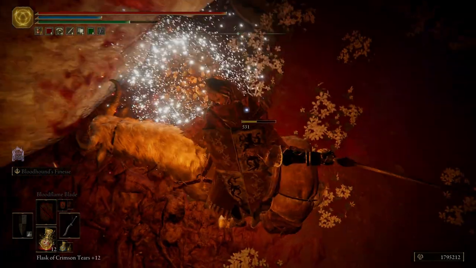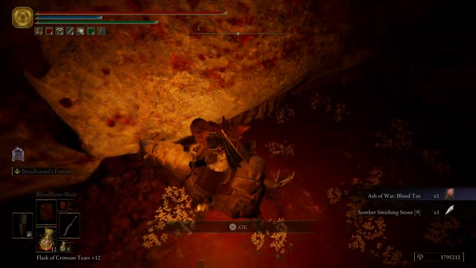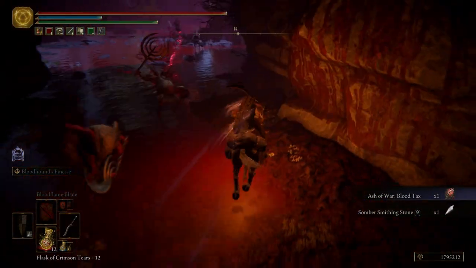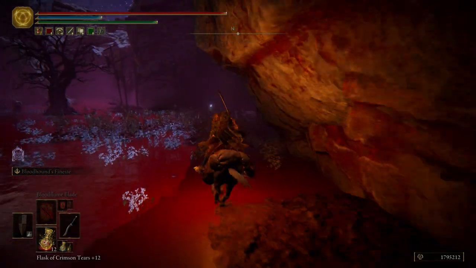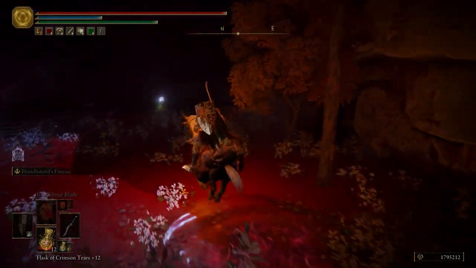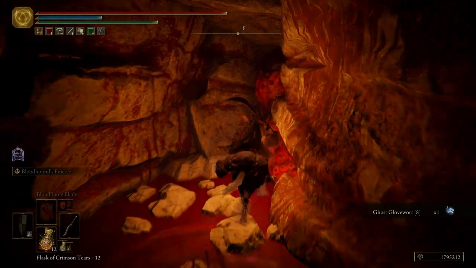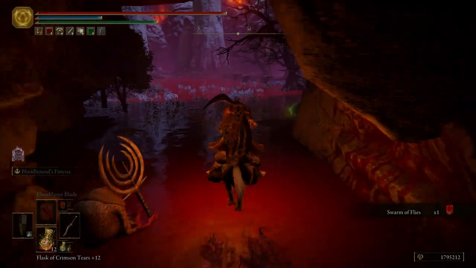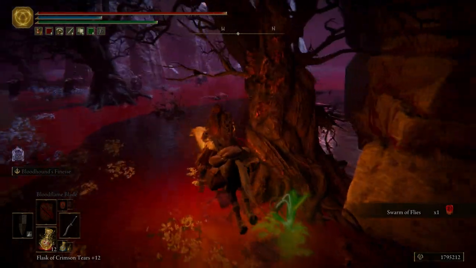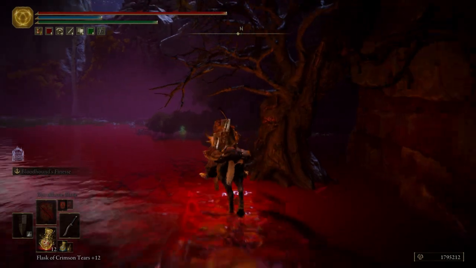going inside here, get the Ash of War blood tax, along with a somber smithing stone 9. Over here, get an amazing spell. This is Swarm of Flies, really good for all you bleed builds out there. Just keep sticking to the right side here.